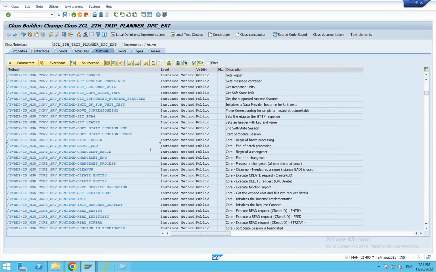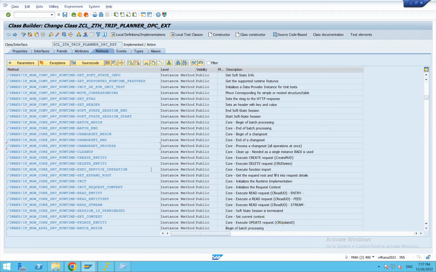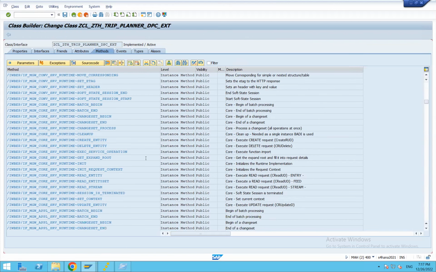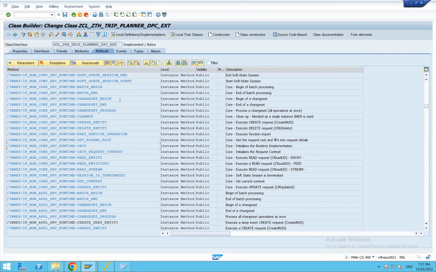Here we will have the same names, whatever the terminology: change set begin, change set end, and change set process. So these methods will let us know.